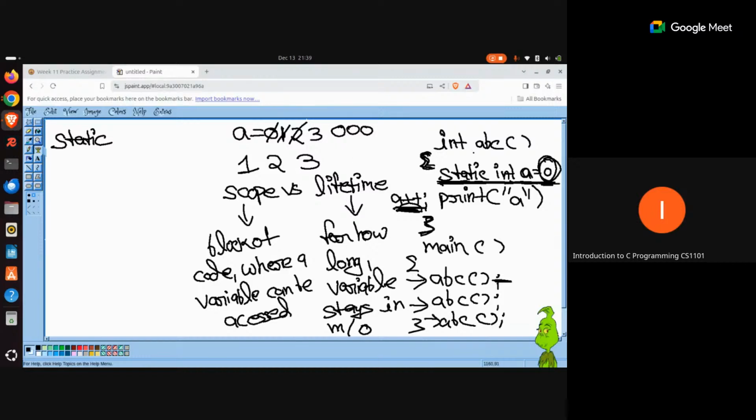But the scope of this variable is this ABC function. And if I simply remove this static from here, then the scope and lifetime become the same. The scope is this function and the lifetime is also this function. That means as soon as the function execution is over, the memory that was created for this particular variable A will be destroyed, will be cleared. But if you put static here, the lifetime extends to the lifetime of the program. Now, the lifetime is not related to the lifetime of the function where this variable is declared.